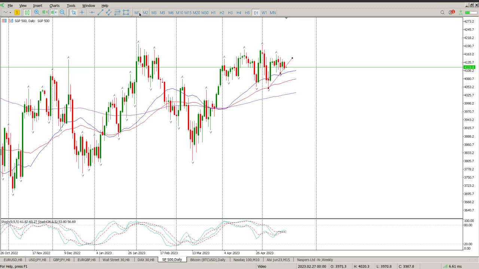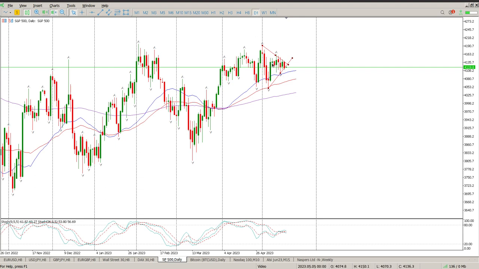So, important thing here is that this triangle is still very much intact. So that is a consolidation triangle. Did put a comment out on the DAX yesterday that we were in a squeeze. If you look at this in the Bollinger Band on the daily, you will see we're in a squeeze.